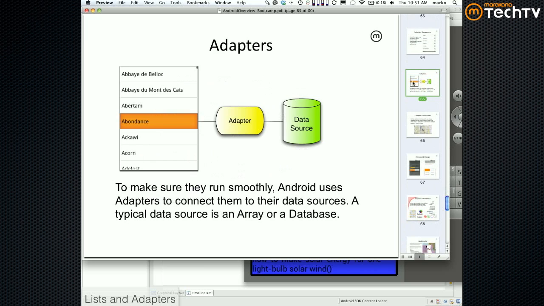Let me introduce you to adapters. Let's say you're building a system like this. Let's say it's Gmail, for instance, right? So you have a data source, some place where you get your data. It's in the cloud, presumably. It could be a local database. And let's say you are like me and you have maybe 10,000 unanswered emails, right? Now you want to show them on the screen. And you have a screen of, let's say, 10 items.